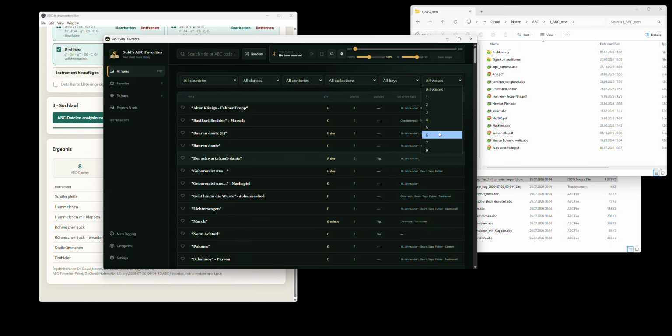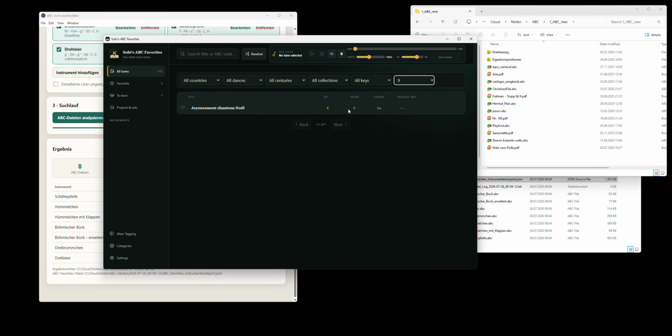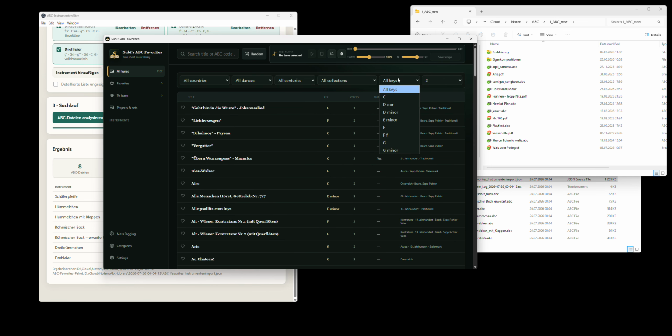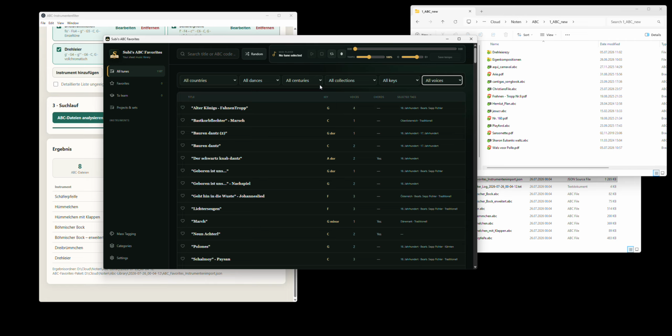So yeah, I can select how many voices I want to see, or tunes with that many voices I want to see, free voices, and of course also the keys.